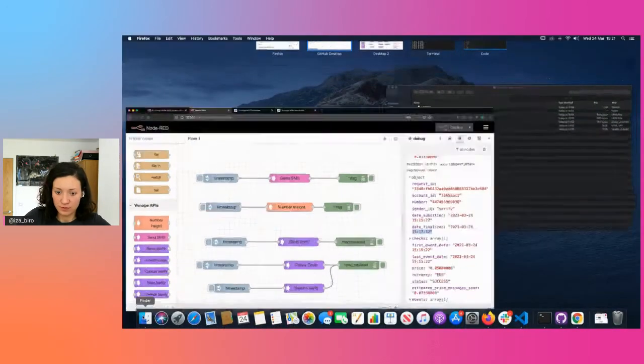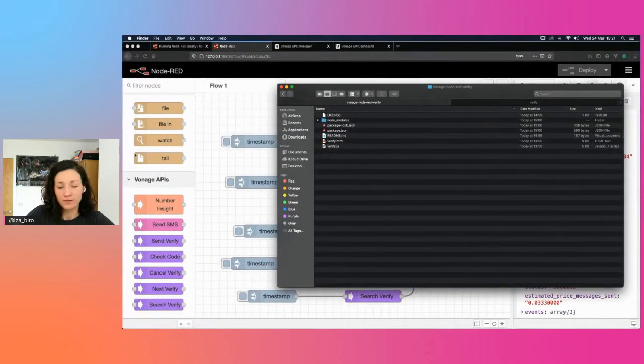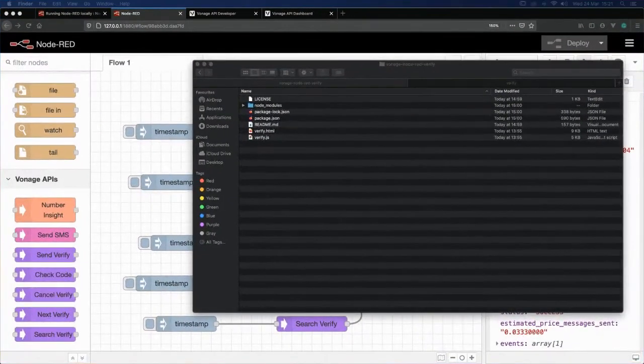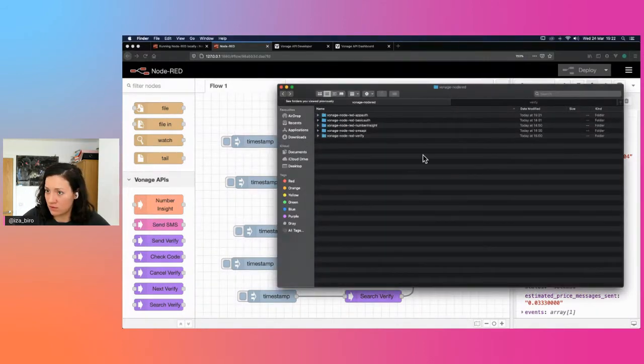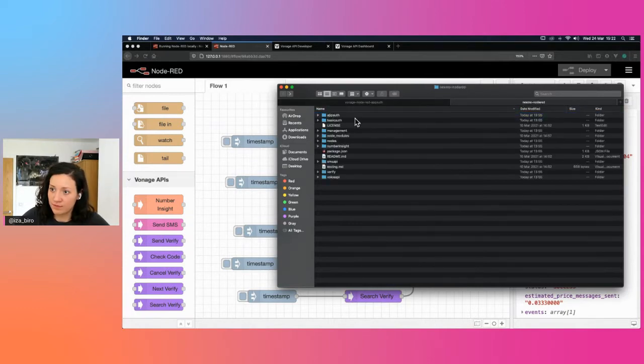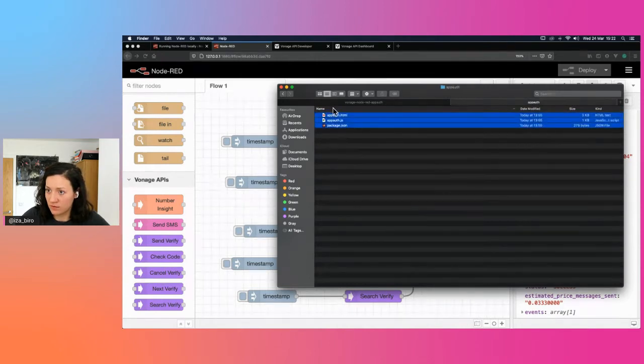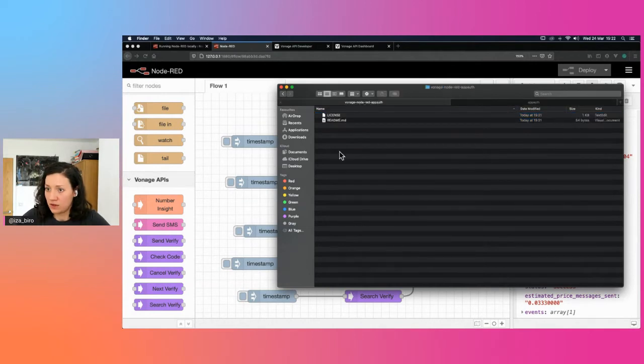Right. And again, grabbing the 3 files that need to be there for it to be a node or package.